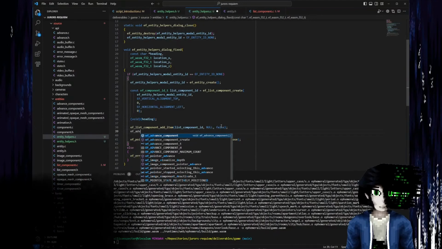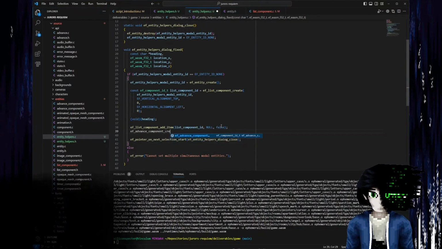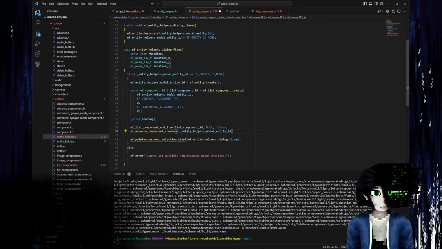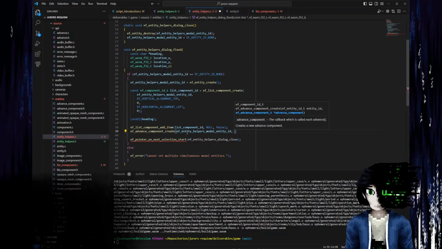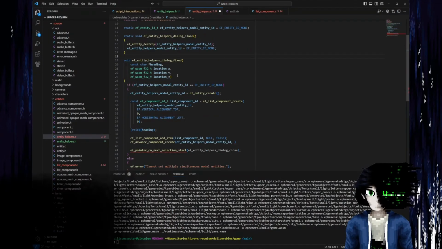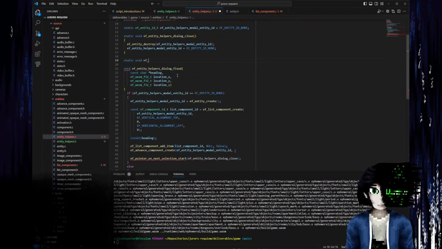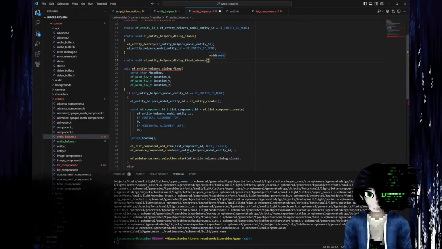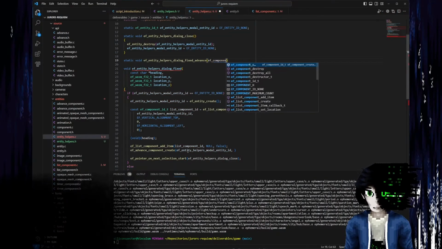Right, and then we need an advanced component. And again, we're going to attach that to the same entity so that destroying it removes the item from the queue and also deletes the list. And we're going to need another callback up here. Yeah, we'll get the component ID here.